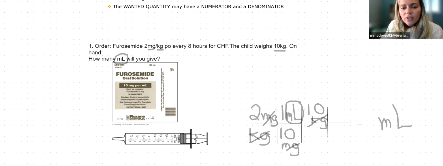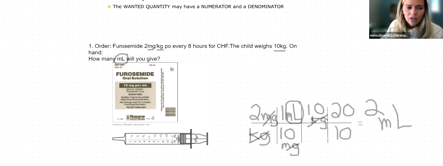For this question, now you're going to multiply your numerators, you're going to multiply your denominators, and then divide your numerators by your denominators. So 2 times 1 is 2, and then obviously 2 times 10 is 20. Okay, so we're going to get 20 up top, and then 1 kilogram times 10 is just 10. Okay, so now all we have to do is divide 20 by 10, which will give us 2 milliliters. Okay, so that will ensure that based on this child's weight, we're giving the correct dose for that child.